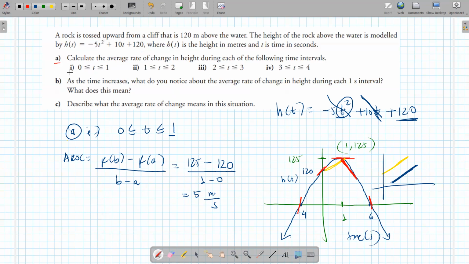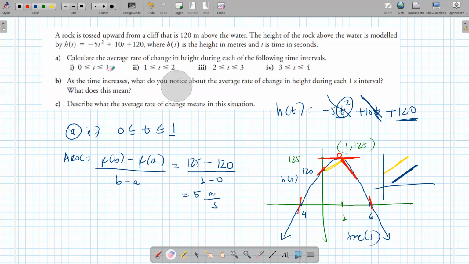So by that logic, you can just plug and chug for all of these. The slope will be the greatest over here, between 3 and 4. Towards the x-intercepts, away from the vertex, the slope would be the greatest, because exactly at the vertex there's a turning point. What do you think the slope is over here? It's perfectly horizontal. The slope of a horizontal line is 0. So the further away you go from the vertex, the bigger the slope will become. And that's the answer to part B.